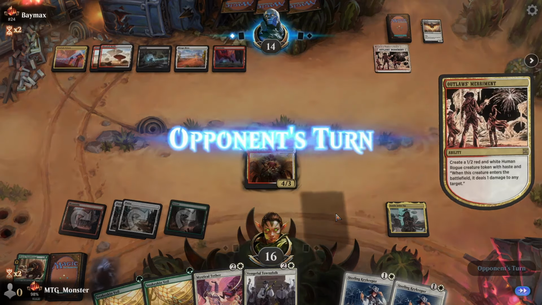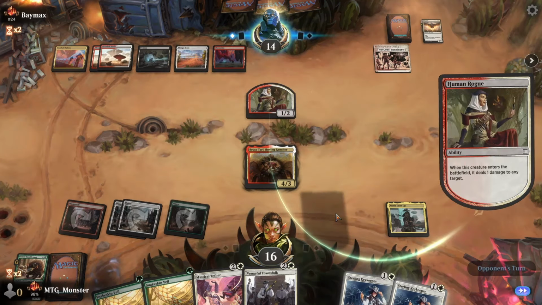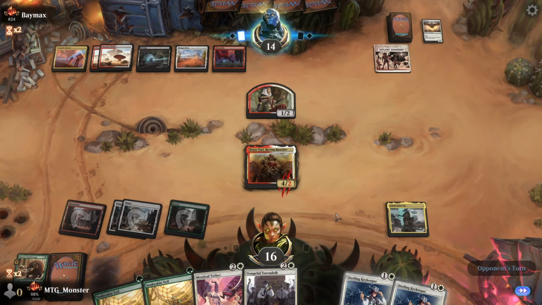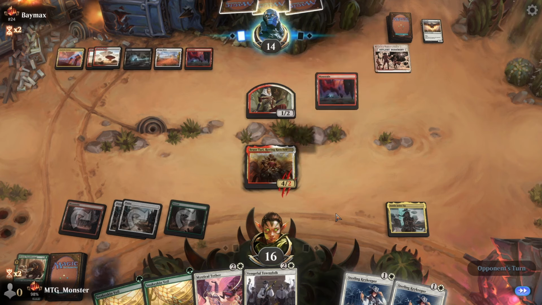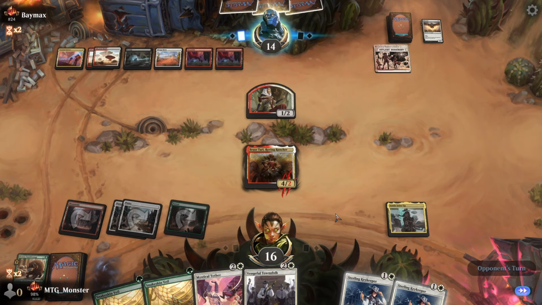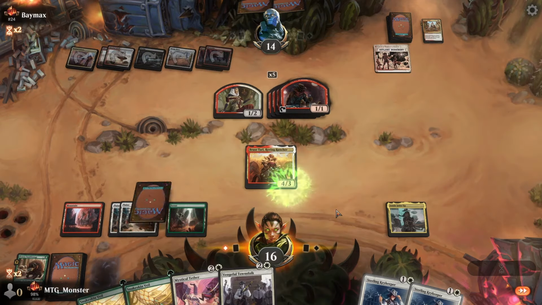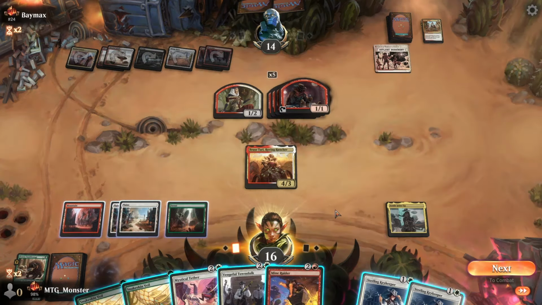Okay, at least that drew us closer to getting to a land. A little ridiculous there were no lands in that draw. Uh-oh. Oh, that's fine. Okay. Where are my lands? Jeez.